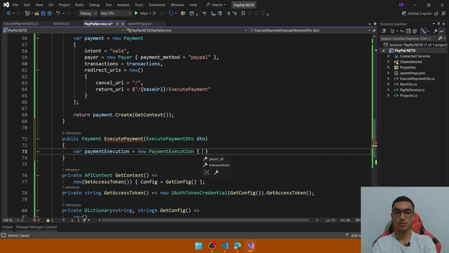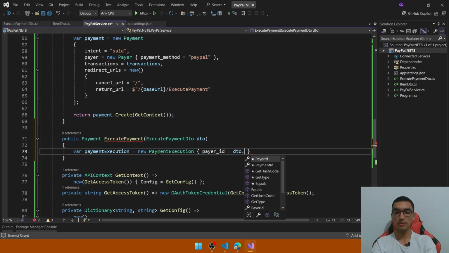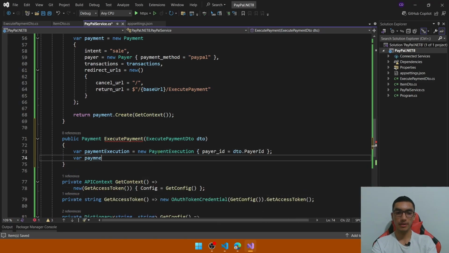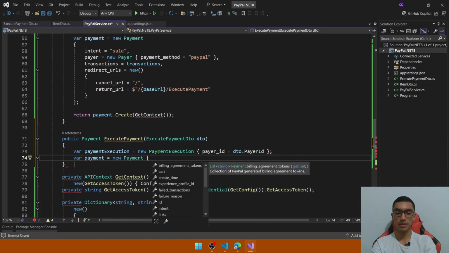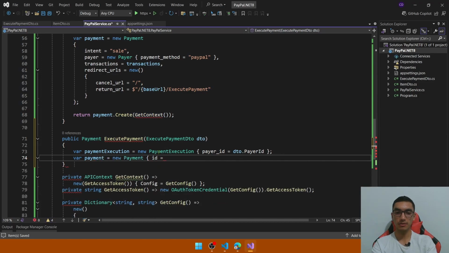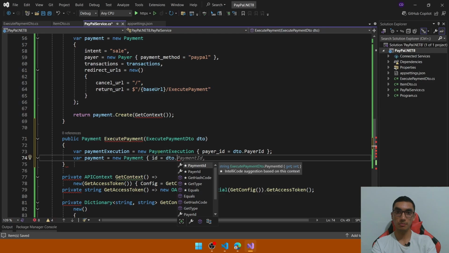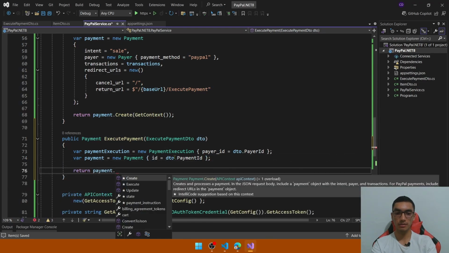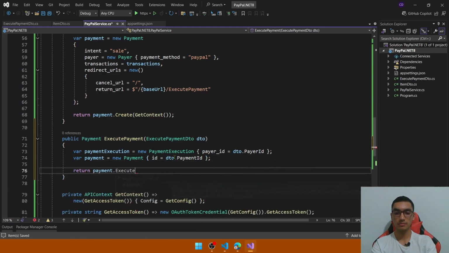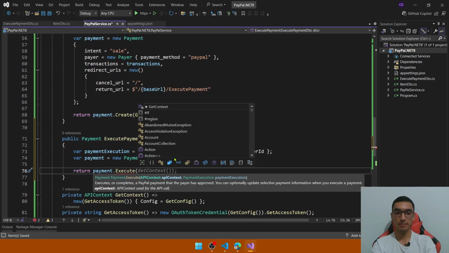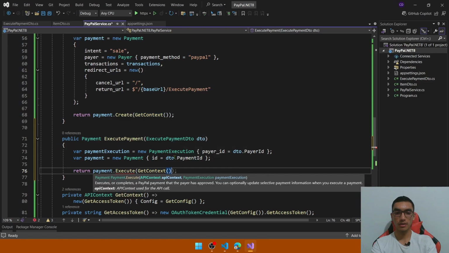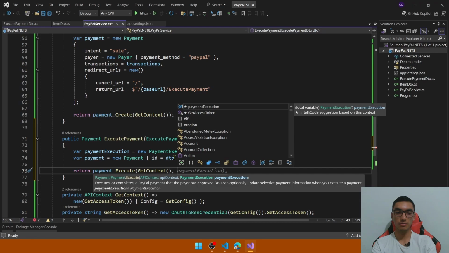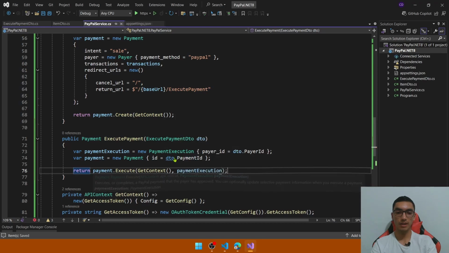This payment execution will set the payer ID from the DTO and create the payment object, which basically we will set to the ID, to the payment created in the first method. Okay, so pass the payment ID, and we just simply call payment.Execute to execute the payment to get the money, passing the API context, the credentials, getContext, and the payment execution, which contains the information about the payer ID, and that's it.